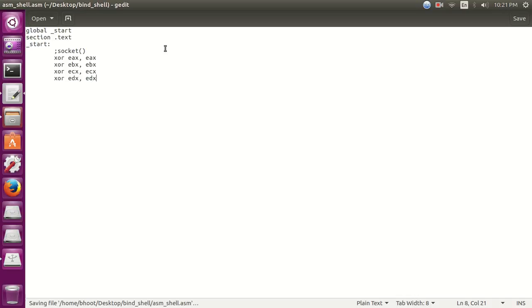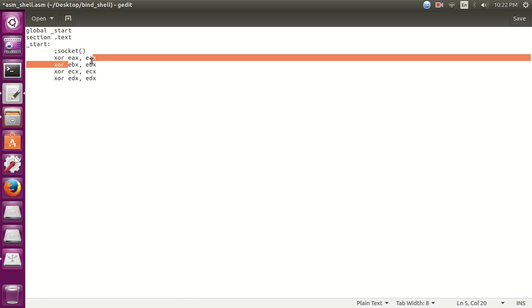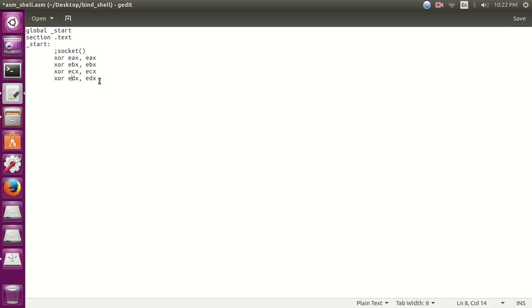Now I have cleared all my registers, that is EAX, EBX, ECX and EDX. So now let's move the syscall value into the AL register, that is 0x66 value for the socket call.